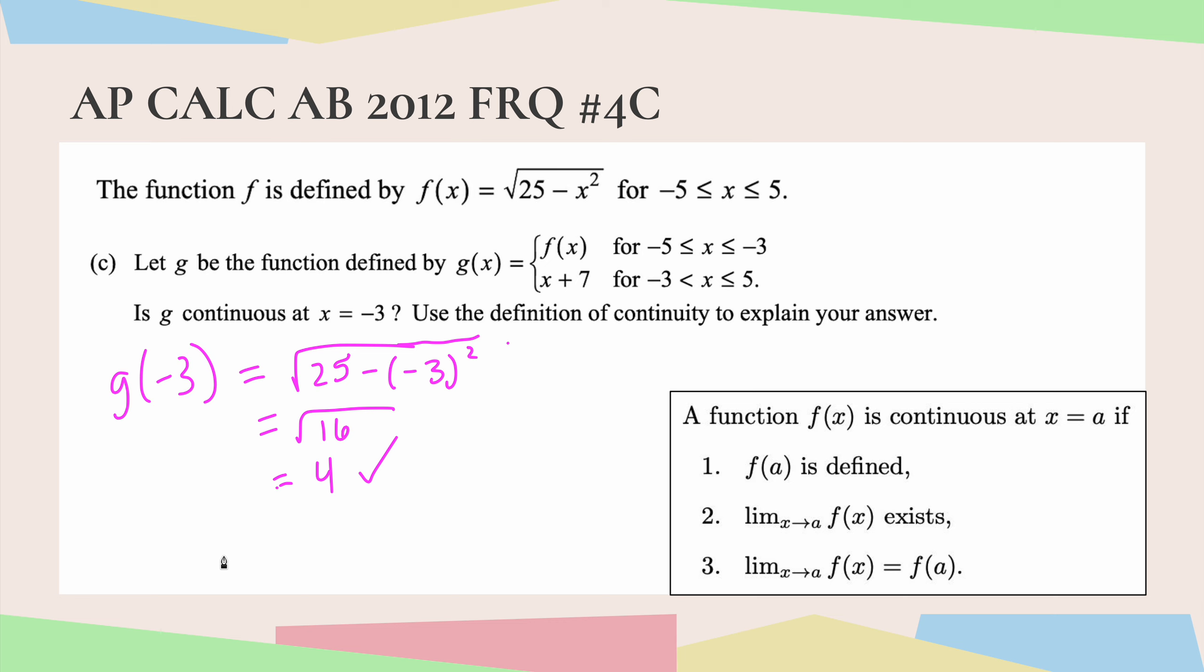Now let's see, does the overall limit exist? So again, we're going to look at the limit from the right and the limit from the left. The limit as x approaches negative 3 from the right is going to be given by this function rule now. So here we can just use direct substitution. We're just going to directly substitute negative 3 plus 7. Really I'm being a little sloppy with my notation, so bear with me, I'm kind of skipping steps. Really I should have written g of x there, but I'm just not going to write it all out. I'm just directly substituting here. So negative 3 plus 7 is 4. Good.